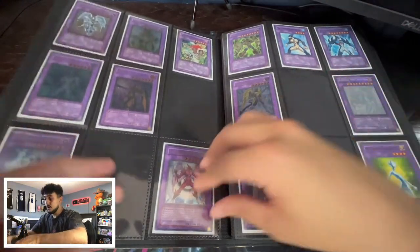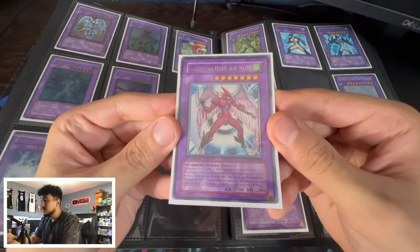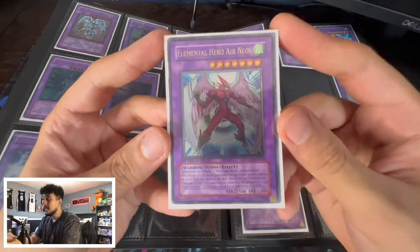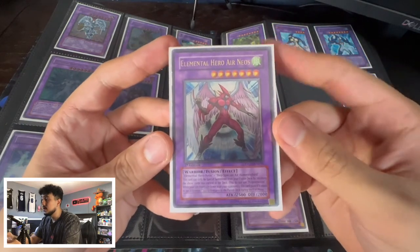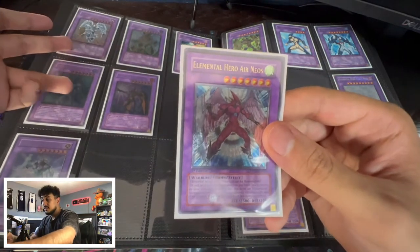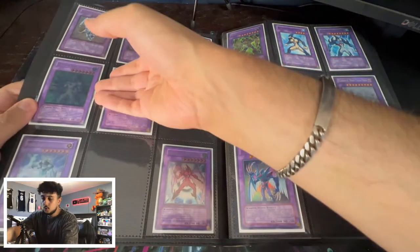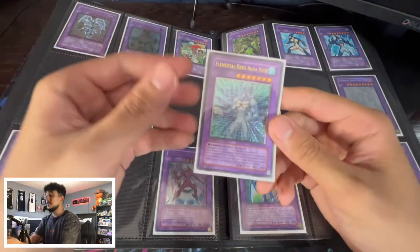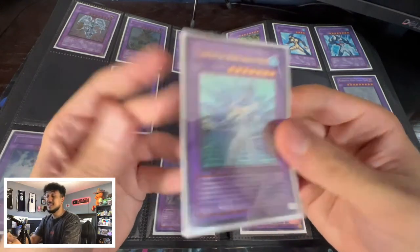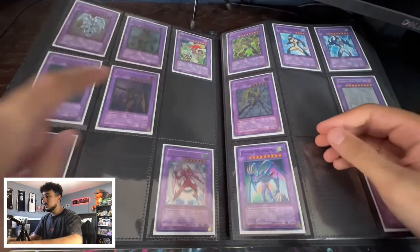We have Wild Wingman and Necro Shade — everything in here is maximum rarity. The Elemental Hero Air Neos is close to the Shining Flare in value. The main reason it's so expensive is it's never been reprinted — Konami just forgot about this card. The ultimate rare first edition has some whitening on the edges, which is the only reason Shining Flare edges it out in price. The Aqua Neos also has a gold stamp situation — the one I have is a first edition silver stamp, technically a UDE fake. I can't find a gold stamp version anywhere, so the silver stamp is holding its spot.